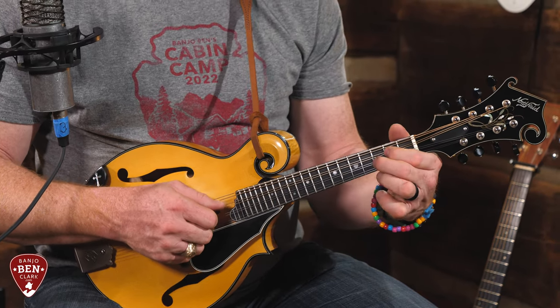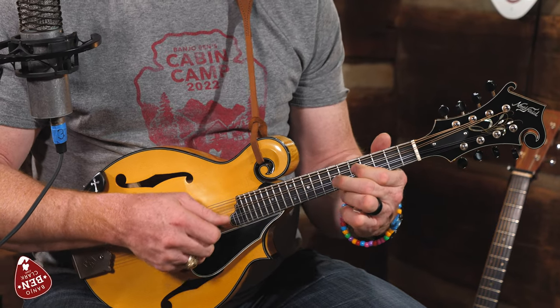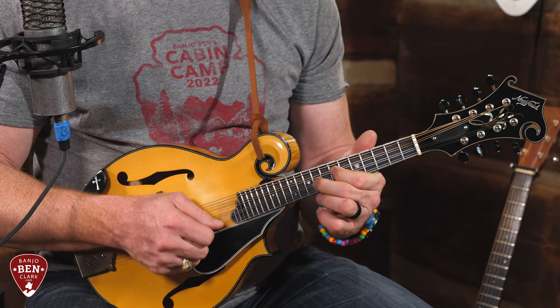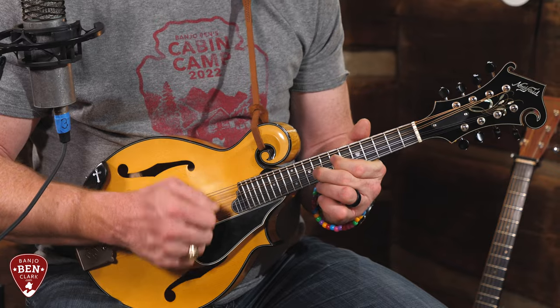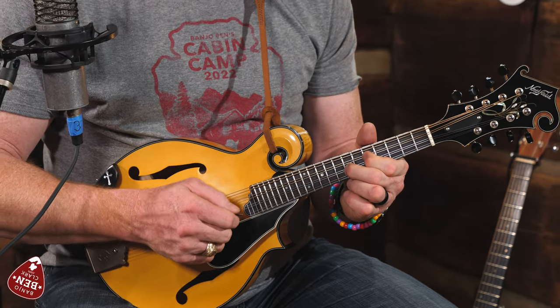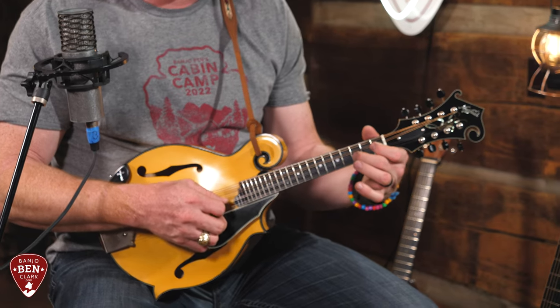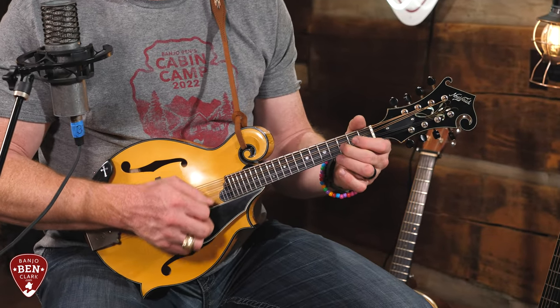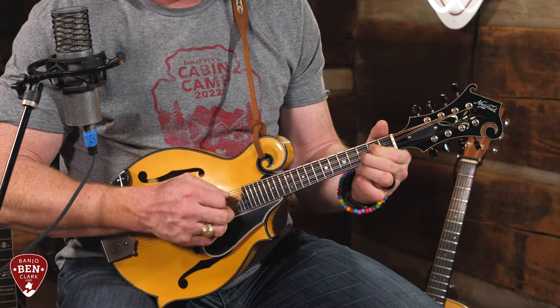So the movement goes like this. C, D, D, back to C. And when we tremolo through that, it sounds great. So we've taken this basic melody from here, near the cross, to here, to here, to here, to here.